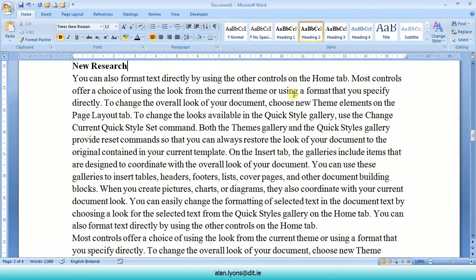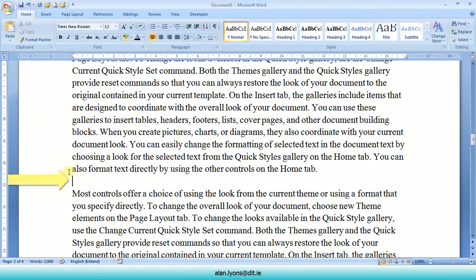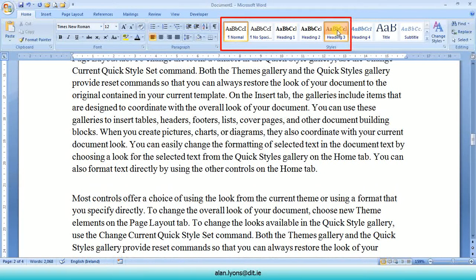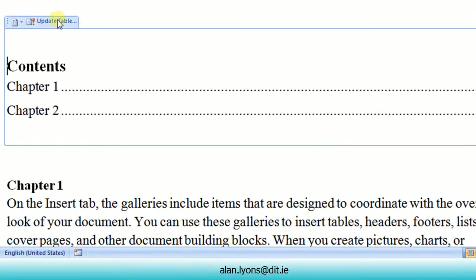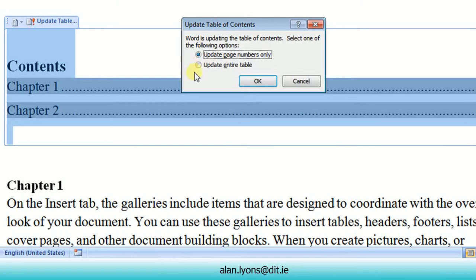And then on the next paragraph, another subsection, and we're going to use Heading 3. So it'll be a further subsection within that paragraph. We'll call this Readings. Now again, these subheadings are decided by you within the document, and whatever headings you use, they will appear in your table of contents. So if I now go back to the table of contents and choose to update the table, I can update the entire table.